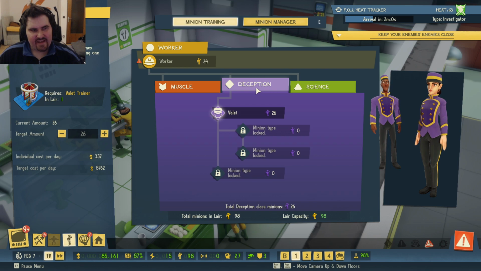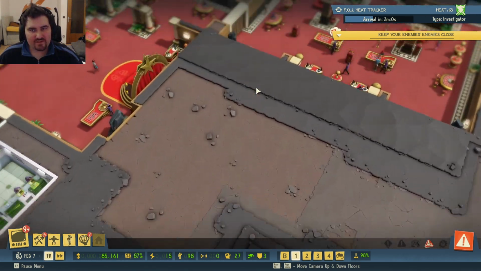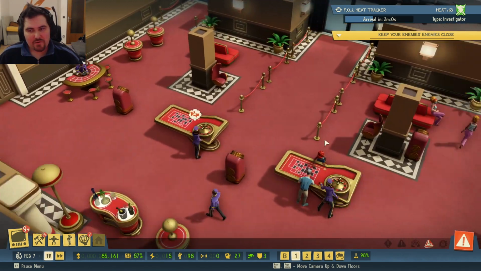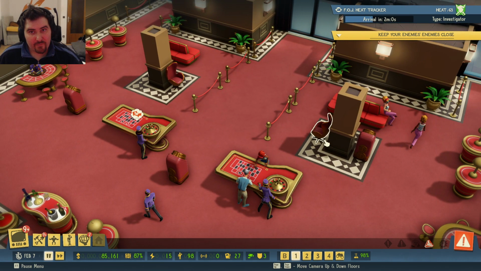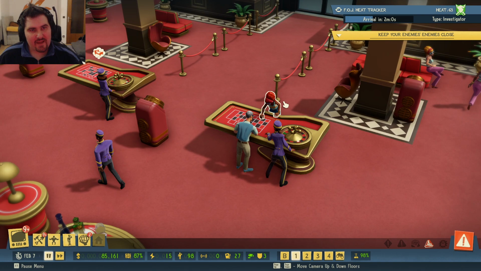Why should you get the valet? Well, because the valet has 2 very important abilities which will help you at the beginning immensely. First, they can run your casino, and you really want that casino up and running because you can make money from that, and you need a lot of money. So get those valets and start to scam the tourists, because you want the money.